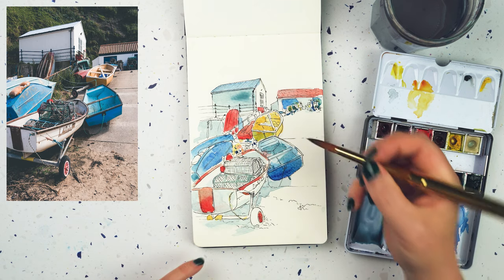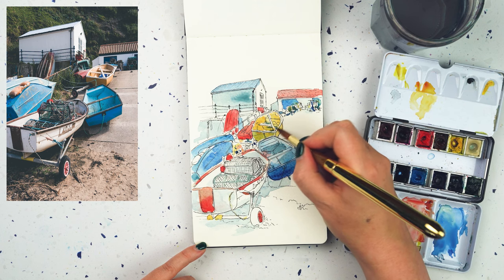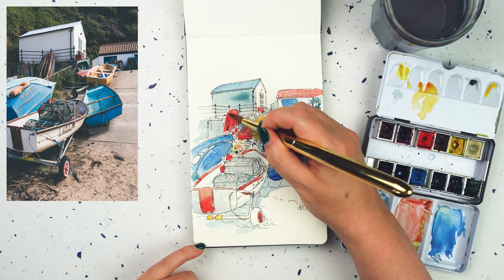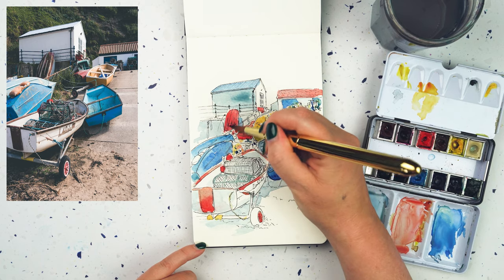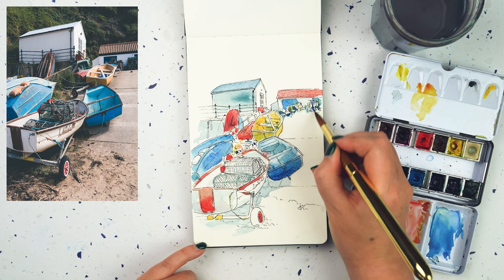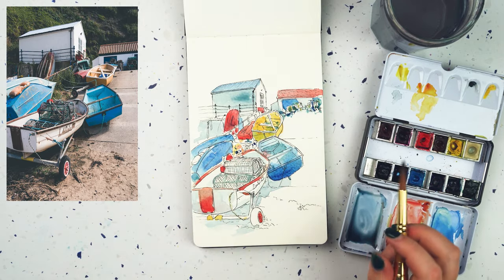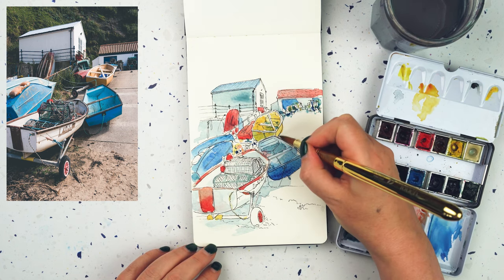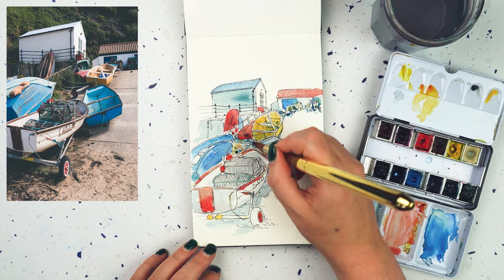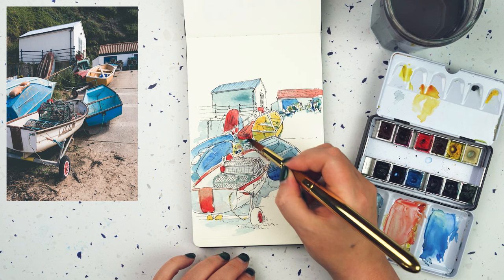My blue shadow has made that look a little bit green, but that's okay. This one here. And then again, I'm dotting this shadow colour all around where these little lobster pots and things are up in the distance. And any areas you want to recede, you want to push them back, you can just paint a layer of shadow over the whole thing.